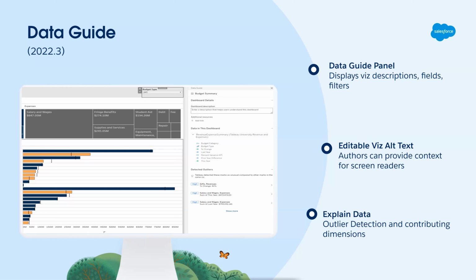Also, where we're kind of surfacing up some of what's called explain data, which is kind of auto-generated statistics around outlier detection, ways of providing context to a dashboard. And as the analyst user, it's really important to provide that context so people don't look at the dashboard and get confused or not understand the insight. So I'll show that in the demo as well.